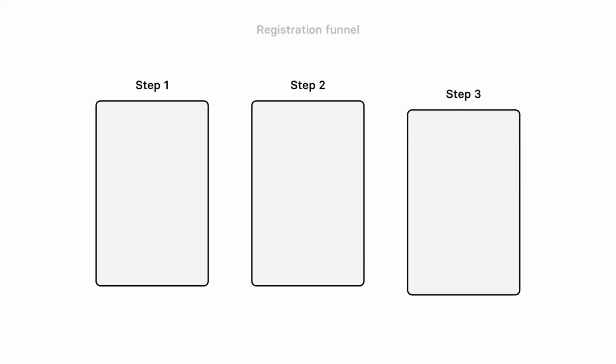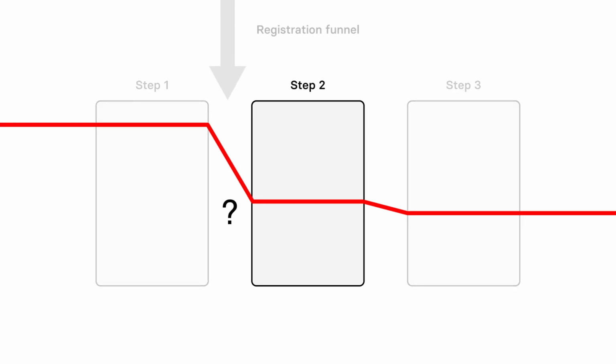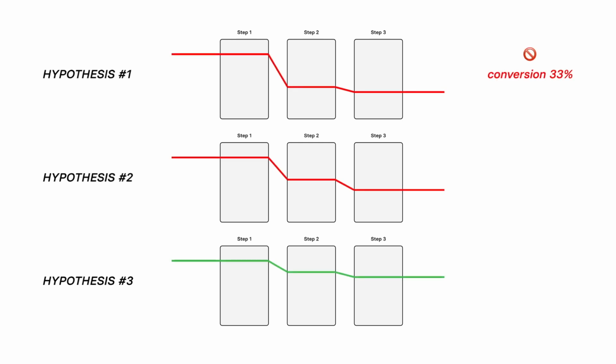For example, let's take a registration funnel where conversions are not good. They are low. If you're tracking buttons and views, which you should, it's easy to see from which point in a funnel users churn. You can propose a different flow or interface design and test what happens with those. The point is that you can iterate until you are happy with the results. Without proper data instrumentation, you wouldn't know what is happening with your design. Then everybody in the company would wonder why the company doesn't grow and wouldn't learn why.